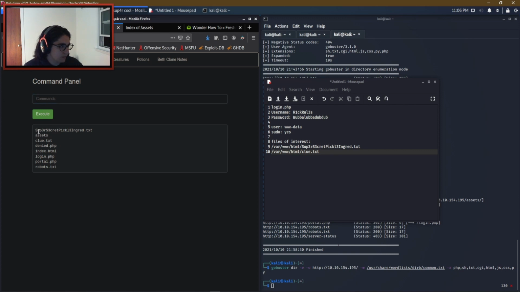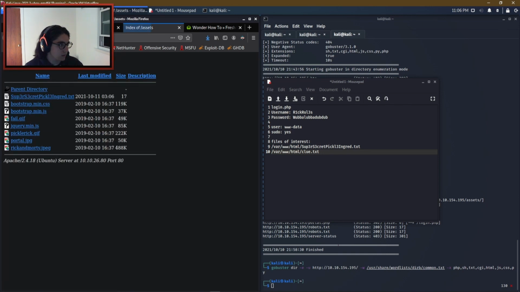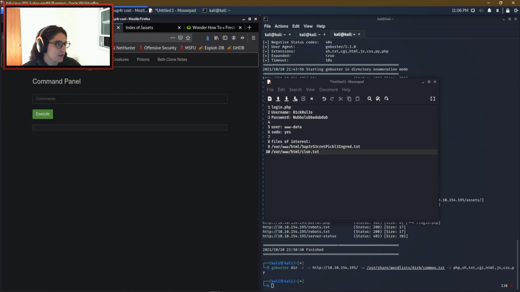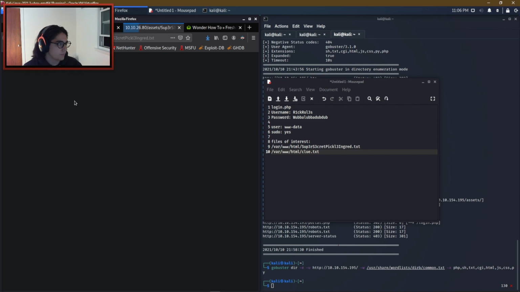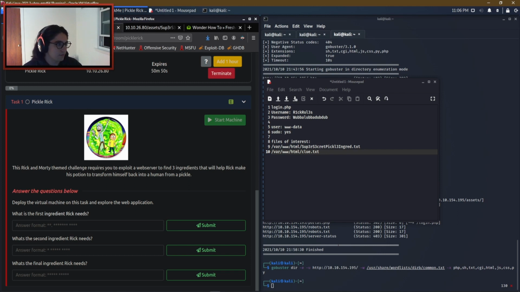All right, so my goal is going to be, I wonder if I can copy this file to the assets? There it is. Let's go. So elevated privileges, able to copy the file in here, with it still existing in here. I'm just going to go ahead and do the exact same. I refresh, also have the clue as well. So let's take a look at this. So that is the first ingredient. Let's go.